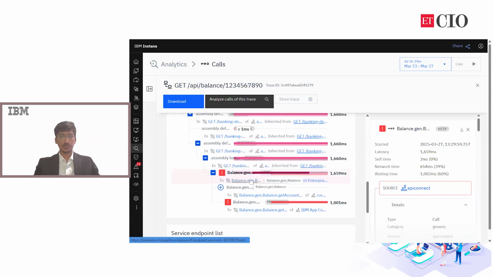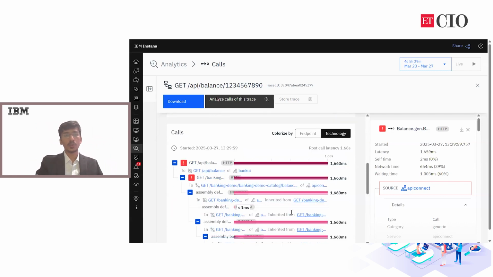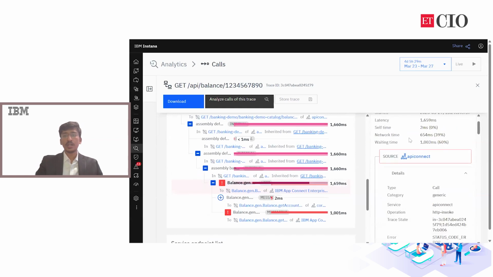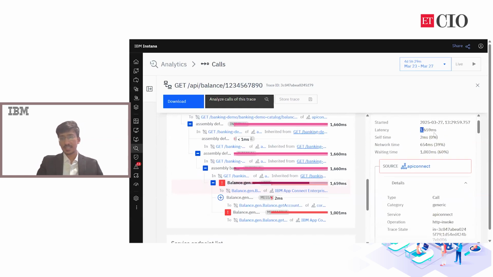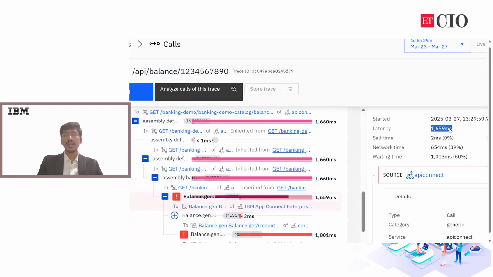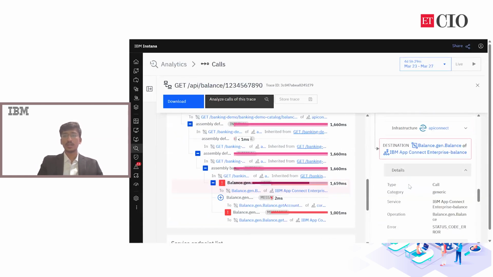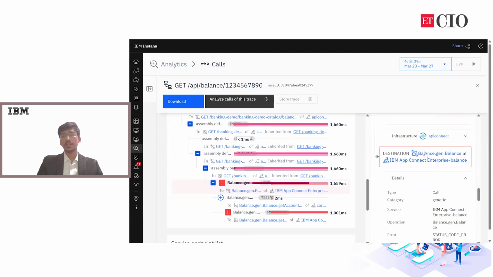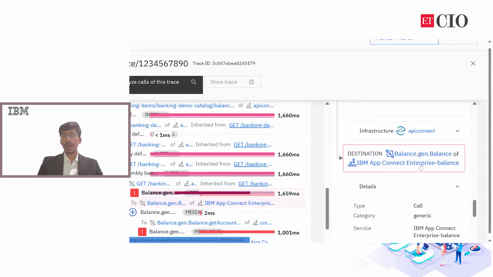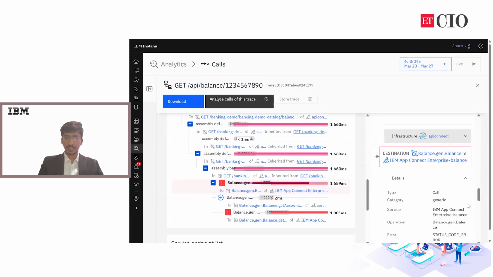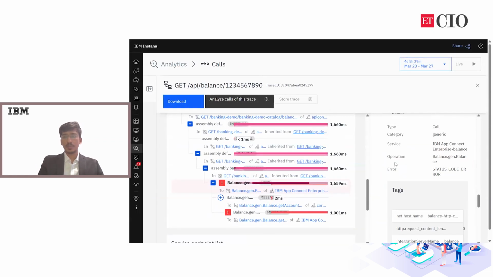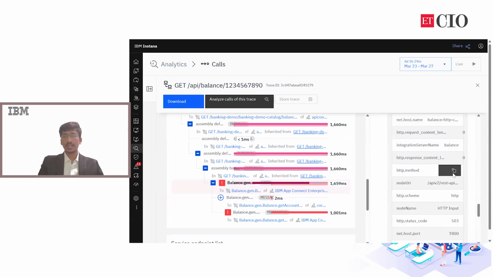You can also drill down just by clicking on this. You don't have to write any queries for it, and you can see that all of these are linked, so you don't have to go back to a particular application and try to find it. You can just click on it; it takes you right there. This side, it also shows you the latency which flagged this particular error. This has a latency of 1600 milliseconds. And it also shows you where the source of this call was and what the impacted downstream applications are. So it shows you here that your IBM App Connect could potentially be affected. It gives you the type of error. This was a status code error and gives you a stack trace.